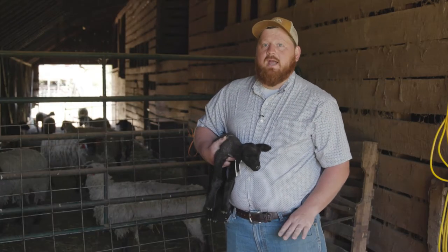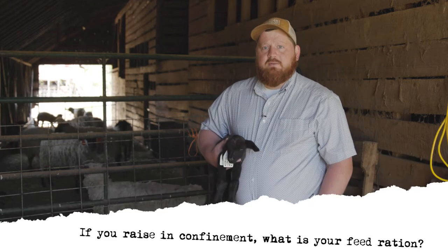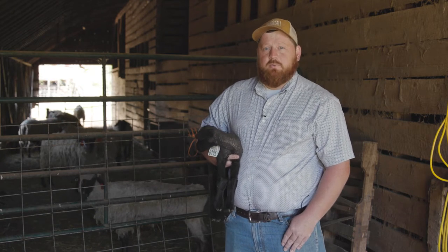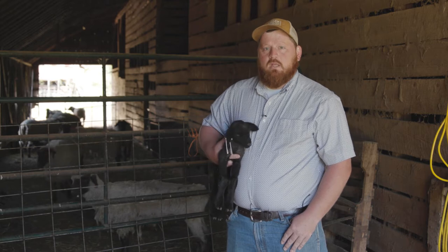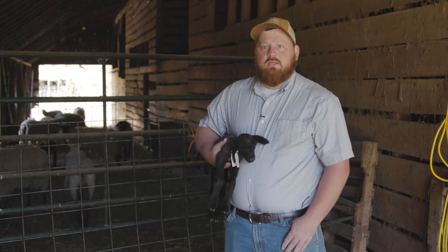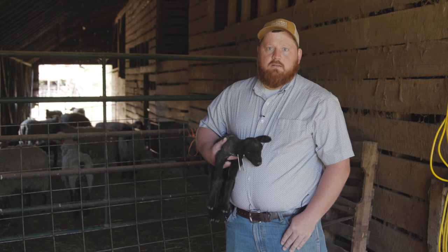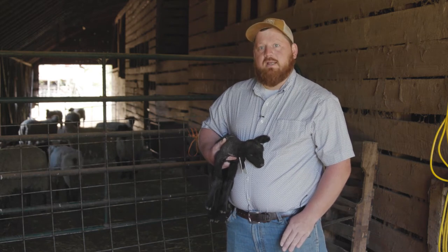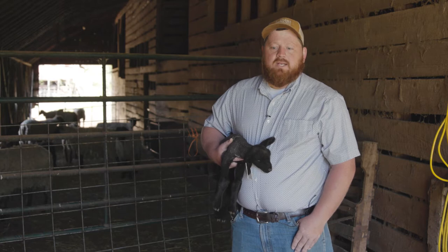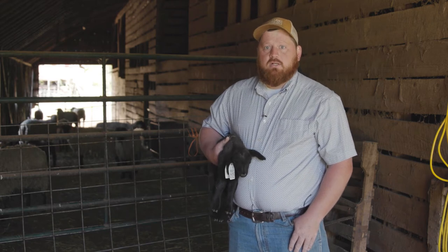Feed ration and feeding any type of animal is a tricky business. The biggest thing is you need to have clean water and fresh feed. With a confinement system, you're going to be providing not only the feed, but the nutrients, minerals, and vitamins — making sure you're putting those mineral packs into that confinement system. For us, we have a local feed mill that puts together about a 14% ration for our breeding use. We use a show-right show feed on all of our lambs as they're growing out. We found that buying that higher dollar feed puts a better finish and grows out those lambs better. On pasture you can get away with less feed because they're getting nutrients from the grass, but in any situation when grass is short or in confinement, you have to have really good quality hay or else you're going to lose condition on your youth.